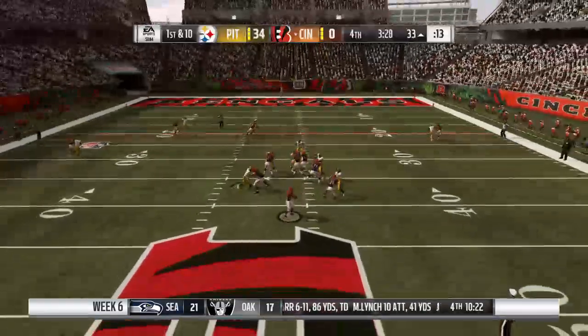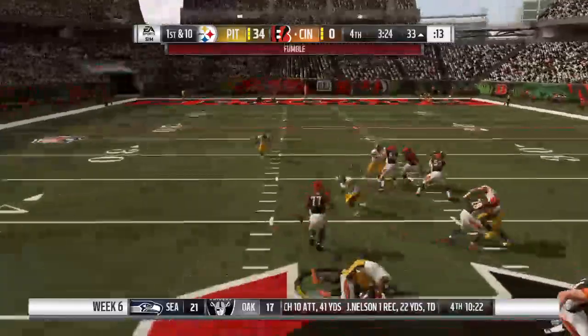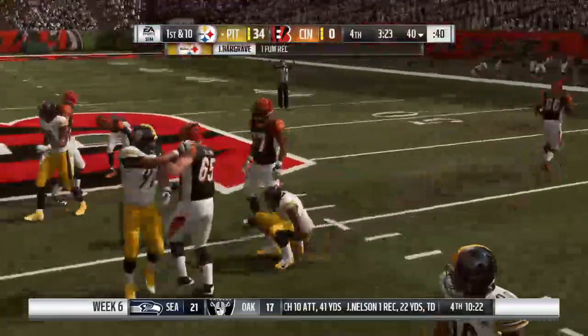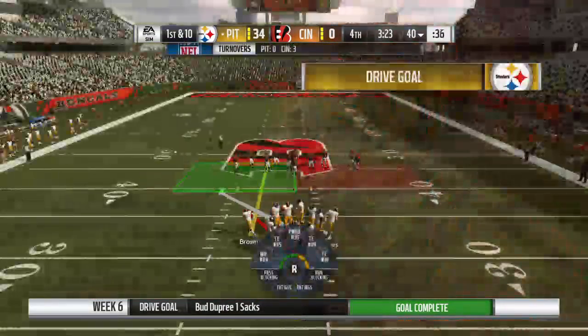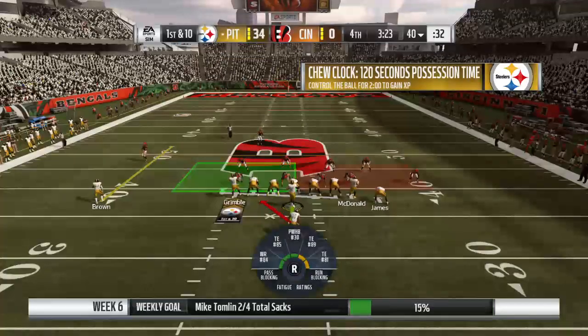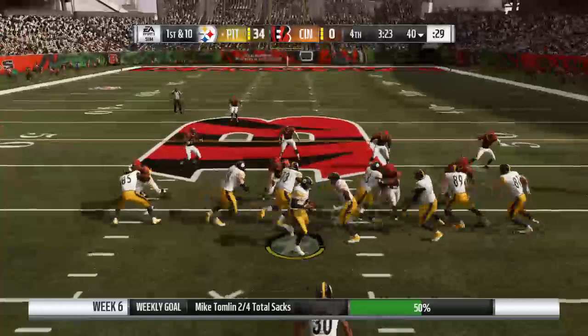Dalton, 1st and 10. Now he's hit, and Dalton lost the football. And they are going to set up shop at the 40-yard line. Well, partner, I think it's safe to say they can mark this down as extremely frustrating. Here we are in the 4th quarter, and that last play, that turnover, I think it epitomizes what happened to them all day on offense. So symbolic, and that's why they're still being shut out.